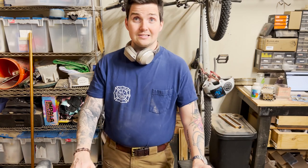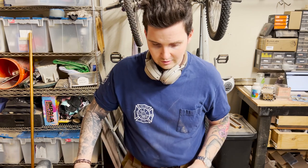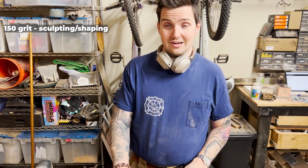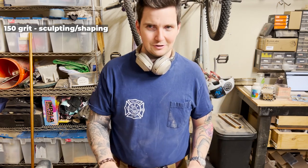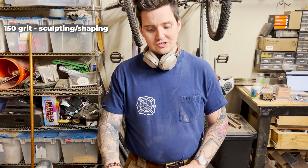I typically don't start sanding a guitar with anything less than 150 grit. If I really need to sculpt or contour the material, I'll start at 150, because when you get to 60 and 80 grit, you can start removing material very, very quickly. And before you know it, your body is scrap, and you're going to spend a lot more time sanding out your mistake than if you had just started at a higher grit. So I'll usually start with 150.